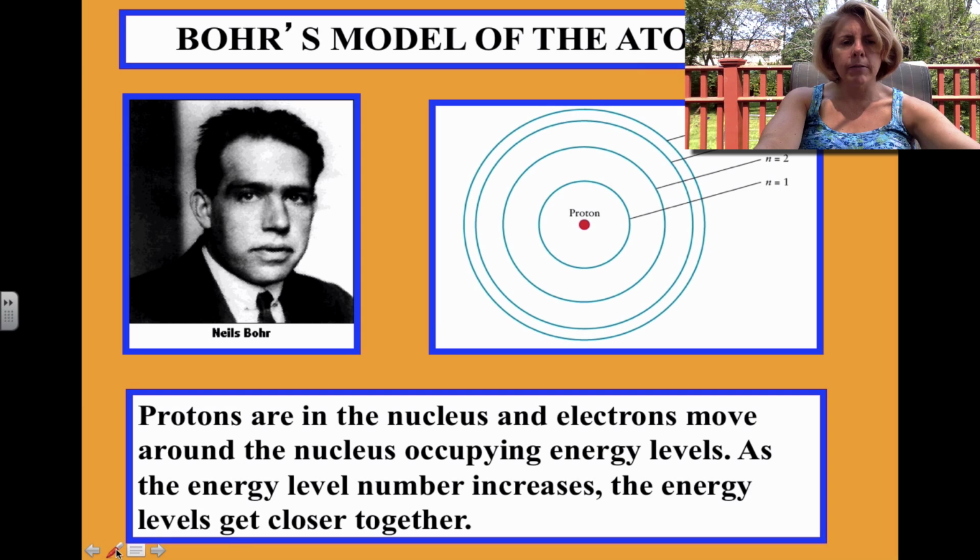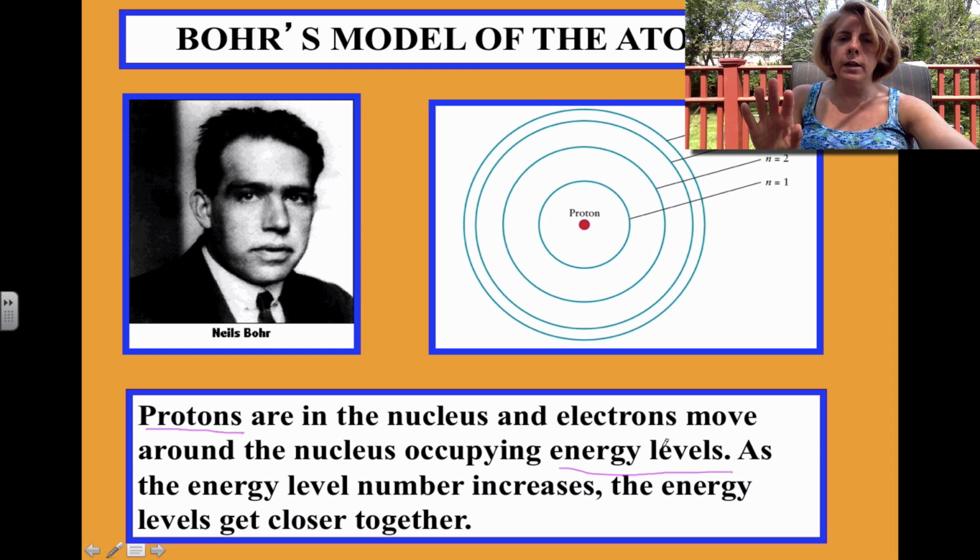Okay, this is the last slide for this video. Bohr probably was another scientist that was very instrumental in teasing out the structure of the atom. He used Moseley's information, he used Rutherford's information, and he essentially determined that because of Rutherford's experiment, the protons, which Moseley discovered, had to be in the nucleus, and he was trying to figure out where the electrons were. They knew they were outside, but where were they outside? And he decided that there had to be certain energy levels.